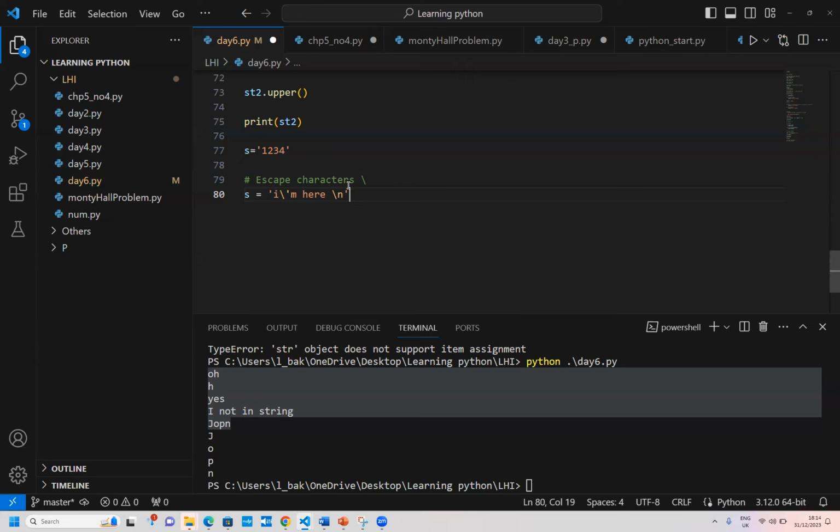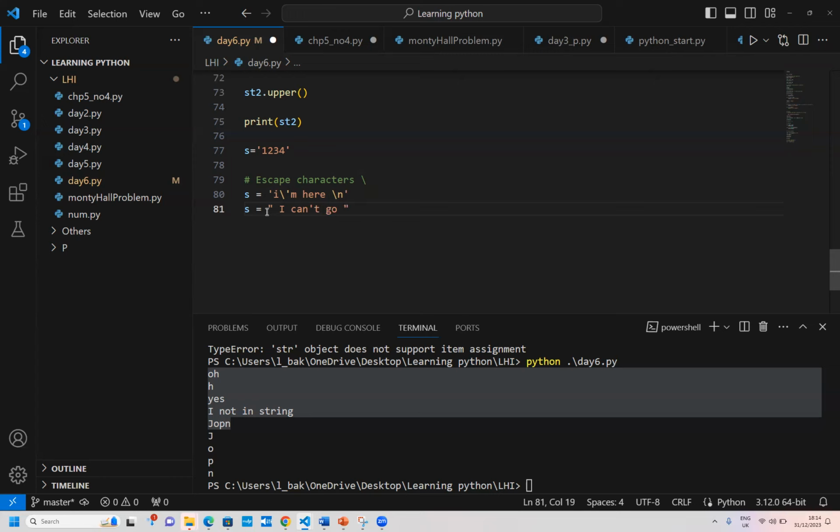So somebody may want to write, I can't go. Another way to avoid this, and it's good practice, is if you know you're going to have an apostrophe, use double quotation. Let me say, I can't go. It works.